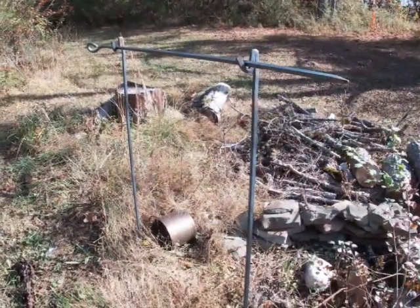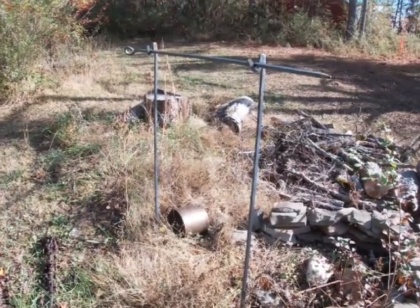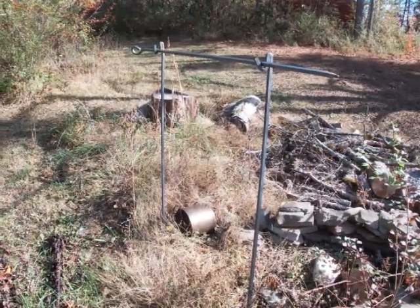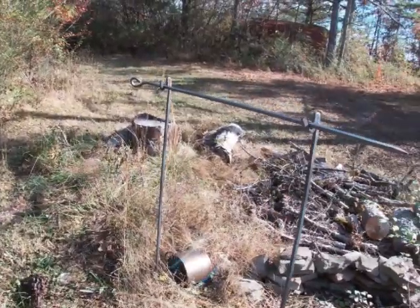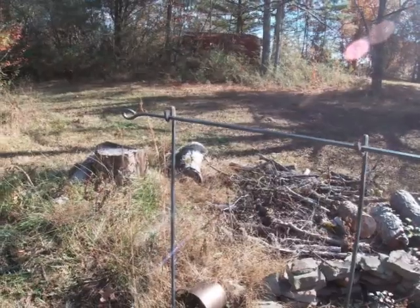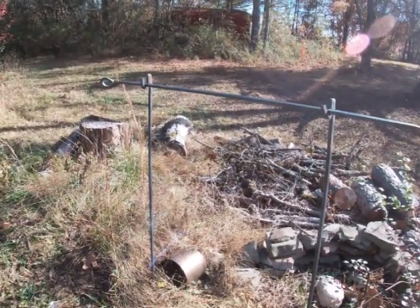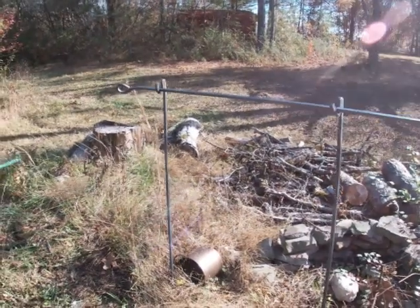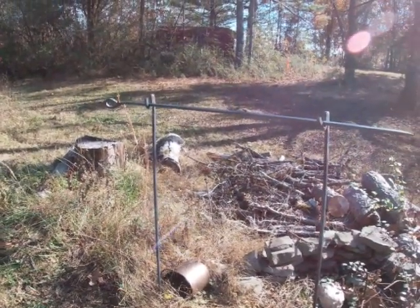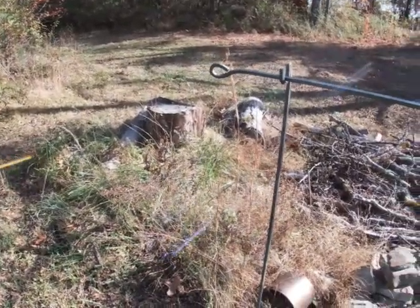All right, guys, so here it is, kind of set up in the spit position. You can drive these in the ground deeper. I'm just showing roughly how it will set up. There is a burn ban here in Tennessee right now, so I'm not able to build a fire here in the campsite. It's one of the reasons why it's overgrown; I haven't been able to do anything in about 5 or 6 months. But drive it into the ground where it's good and sturdy, and then your bar will set in like that.